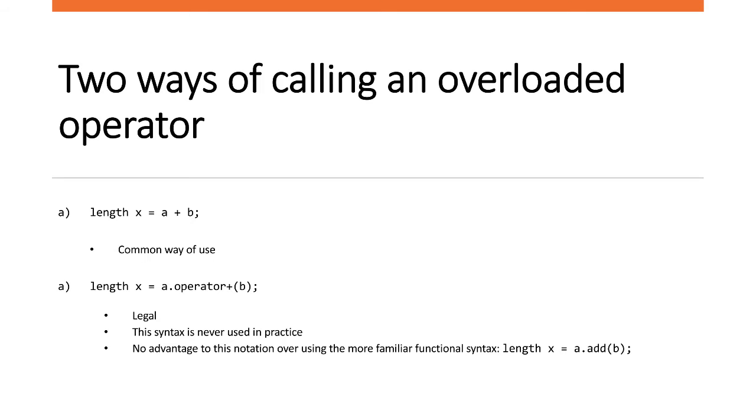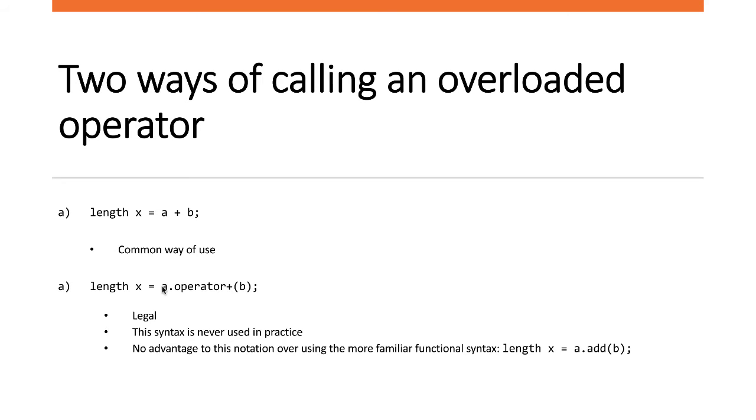The topic of friend functions is going to correlate with this overloaded operator topic very succinctly. So here, let's bring up overloaded operators again. We'll tie it all together with the friend functions in just a second. There are two ways of calling an overloaded operator. Once we've created our overloaded operator, when we originally created the length class, we created an A and a B length object, and now we're able to add them together. And this is the common way of using that overloaded operator symbol.